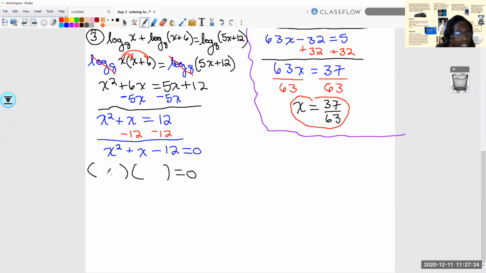Equals 0. Minus means that you'll have x plus and x minus. We want to factor. Find 2 numbers close together where you only get 1. We have a coefficient of 1 here. And that's 4 times 3. 4 times negative 3 is negative 12, and 4 plus negative 3 is 1. Set each factor to 0 and solve accordingly. It's linear.